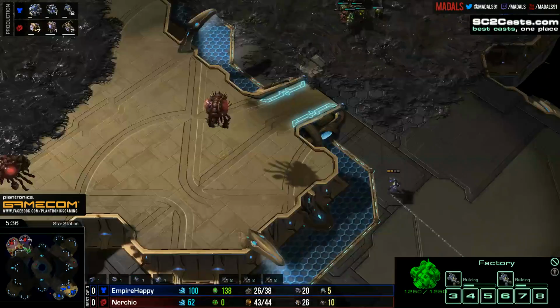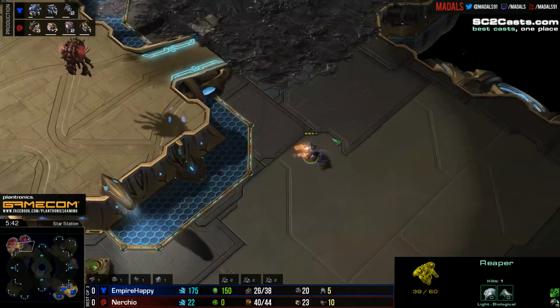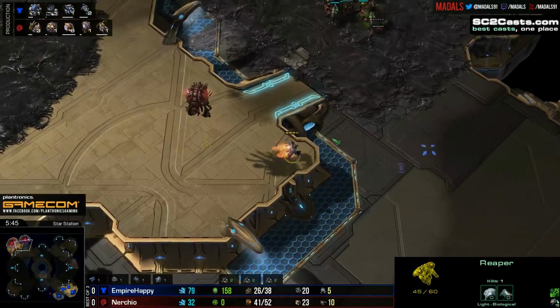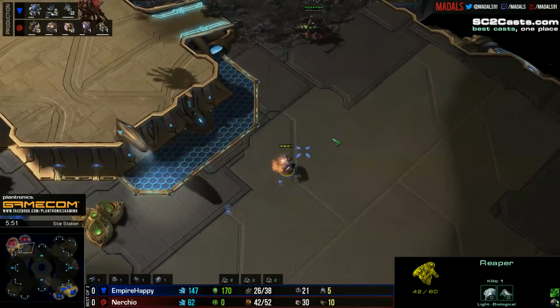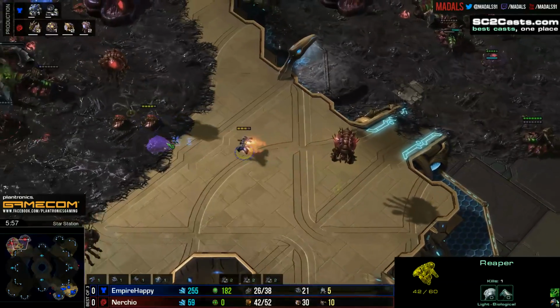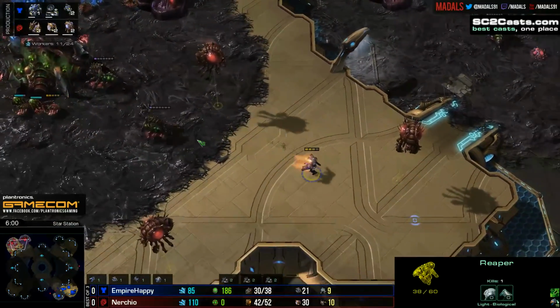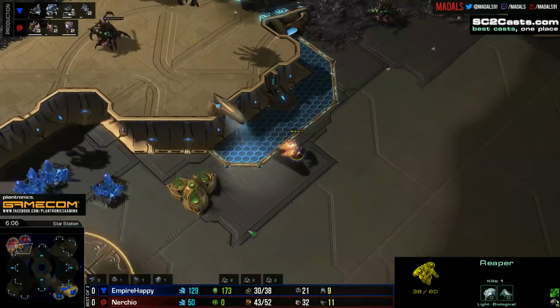Yes, there's Hellions coming out behind this, but the follow-up push not actually going to be as potent as Happy would like, because he's lost one of those Reapers. 2 Reapers and 4 Hellions is a very effective timing push. It can deal a lot of damage and deal with Queens very nicely, etc. 1 Reaper and Hellions, just a little bit less scary, and the reason for that isn't actually in the push itself, but this current aggression that's going on.